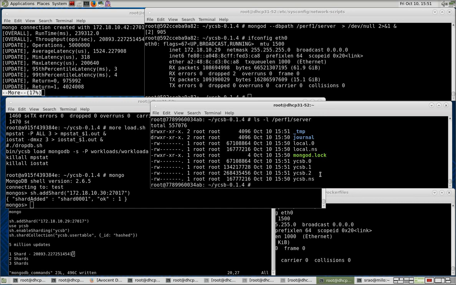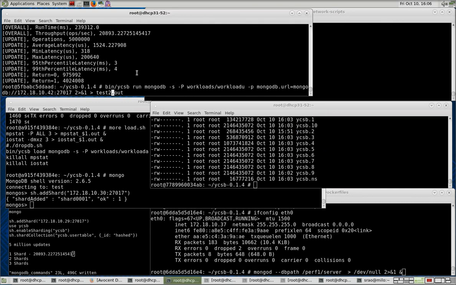Once the distribution is complete, I'm going to rerun the workload, and then we'll pick up and take a look at the throughput ops per second for that. So I'm going to pause this video again and then resume once the distribution is completed, and the workload also is done with 5 million transactions. The sharding distribution is just completed, so I'm going to kick off the workload again.